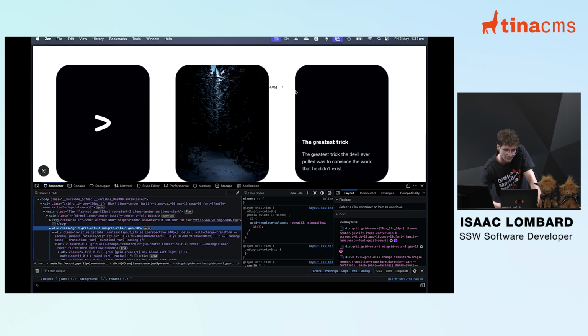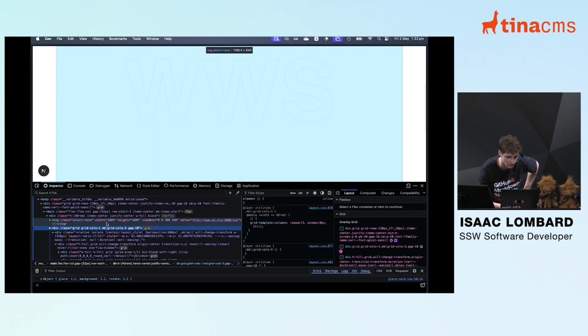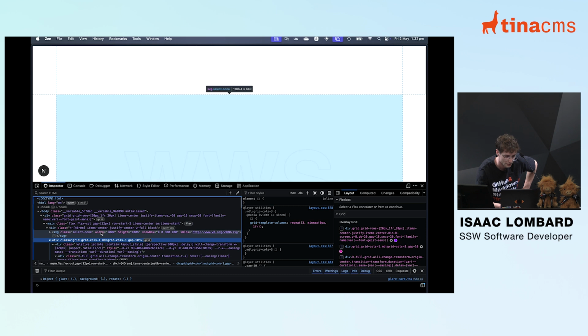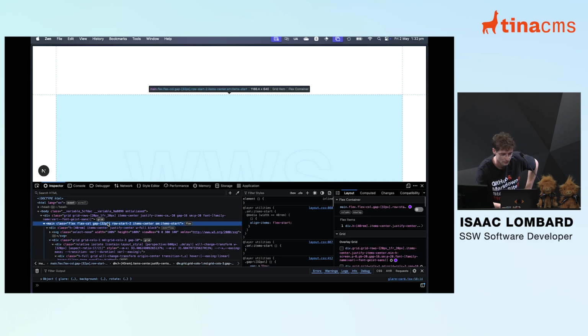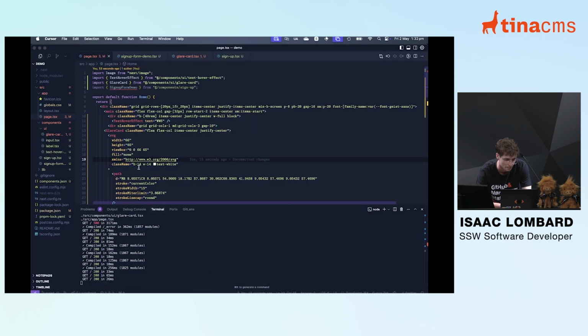Sure. So let's go to the above element. Yeah. It's sitting on top of the footer. It's still in main, but it looks like, oh, maybe it is out of main. So let's have a look.